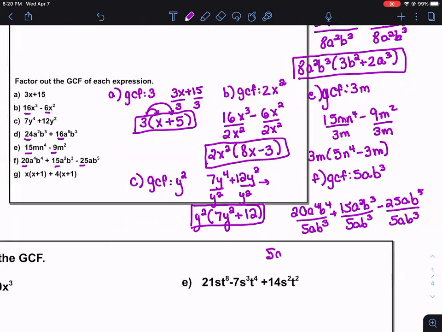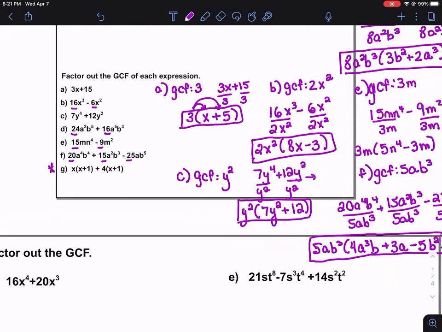Okay, again, the GCF comes out in front. We're left with 4, a to the 3, and a b. So that's our first term. A 3a in the second term, and a 5b squared in the third term. And again, one more time, you can reiterate that this is your answer by using the distributive property.